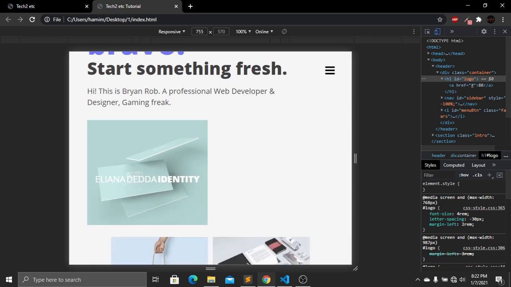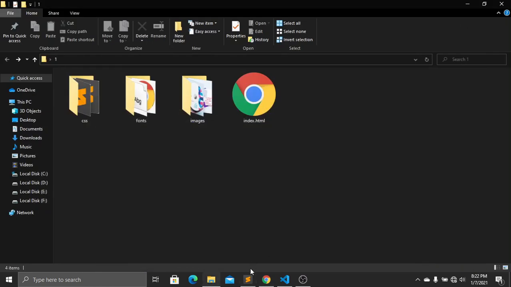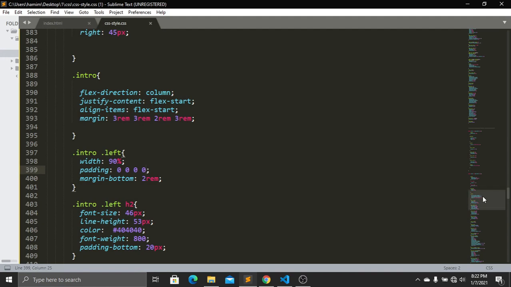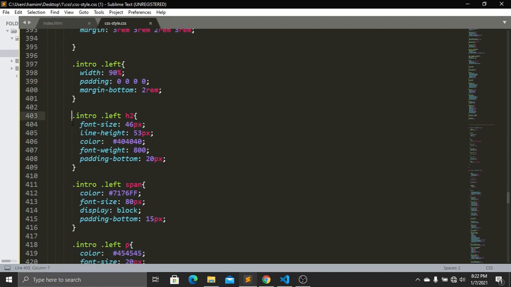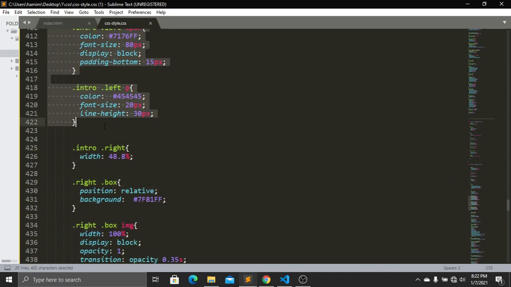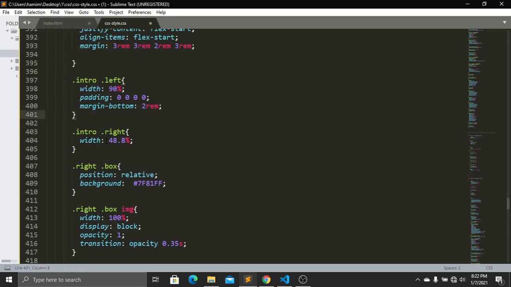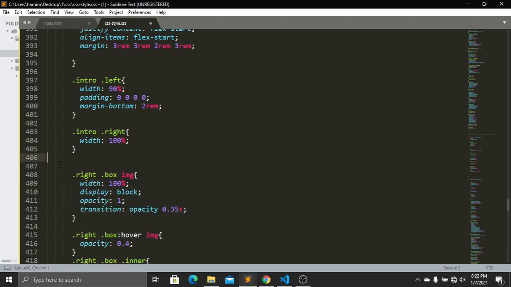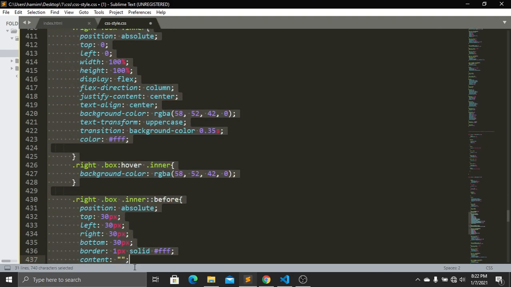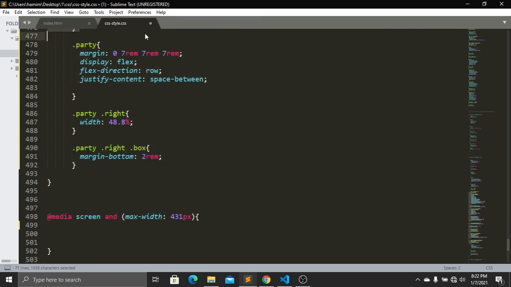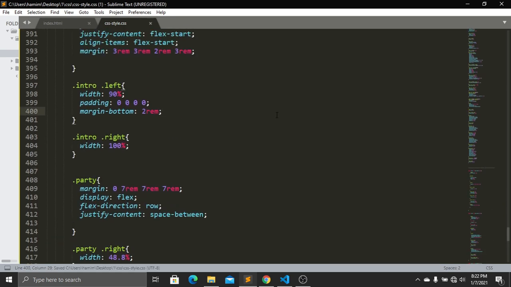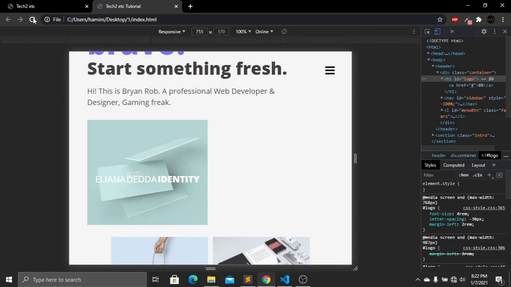Now we have to target this div also. I want to take this div 100% width and height. So for doing this, go to our style sheet again, and from here I don't want to change anything in the paragraph. And for our right it will also be taking 100%, and I don't want to change anything here. This image also, so delete these things. That's it. Now save and go to our website and now refresh.